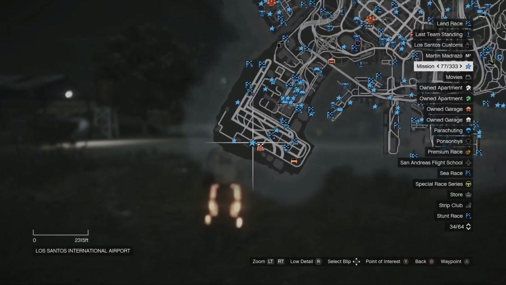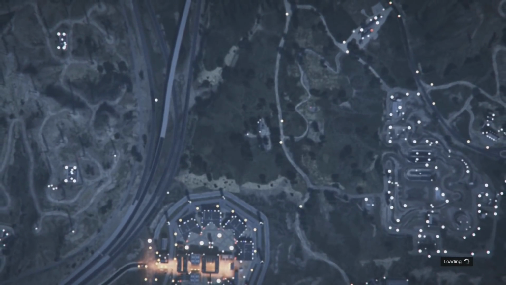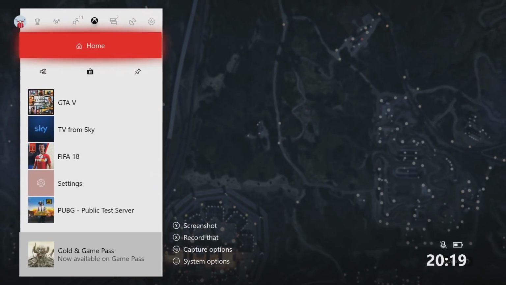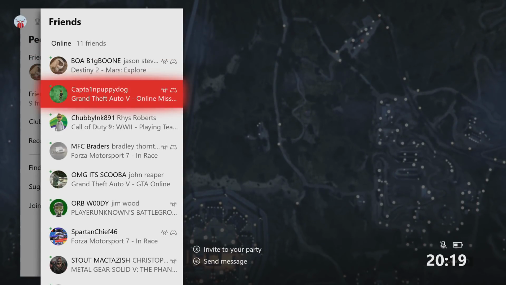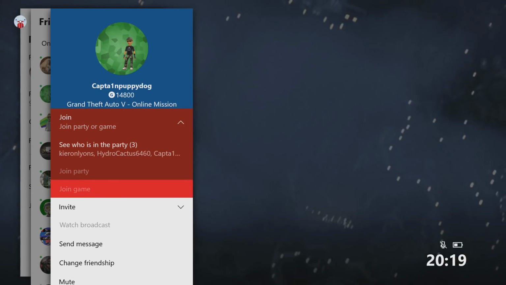Now, obviously, you don't have to create a job. You can use one of the blue stars or races that's on the map. But I've created one that's right outside the door. So I'm just going to press X to start it up, and you'll have to hit B to host it. And then you're going to go onto your friend who's in a different targeting mode, and you're just going to spam join game on him.